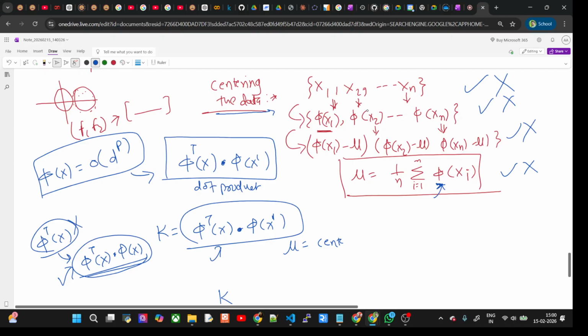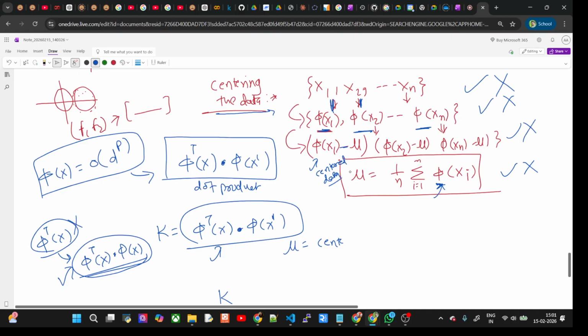But if you go to the higher dimension, with phi of x, now we are here. You get phi of x1, x2, x3, xn, then you just subtract the mean from phi of x1, phi of x2, and that's all. You will say this is centered data on paper. I am saying centered data on paper, you will be very happy that sir, I have finished centering the data in the higher dimension. This is not lower dimension, it's higher dimension. And in the exponential function, the higher dimension is infinite.